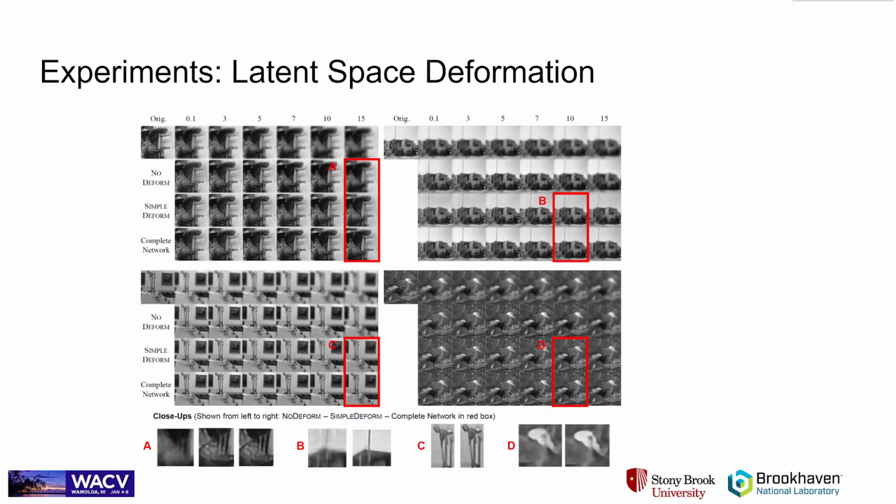Now I'm going to show some experiment results. This is a deblurring comparison of no deform, simple deform, and our method. No deform does not consider the changing kernel. Simple deform has a very simple interaction with the parameters. The results show that parametric models win, and our method is better than simple deform.